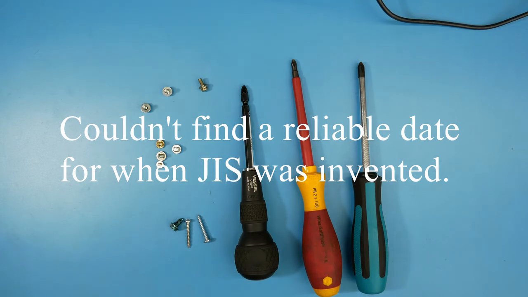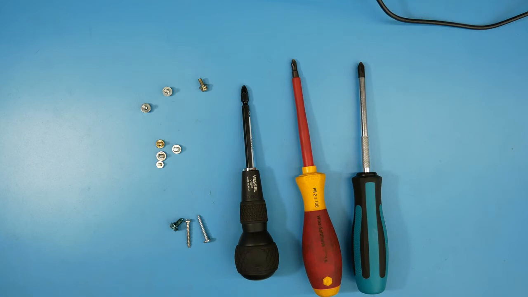JIS comes in, as far as I know, it comes in double zero, zero, one, two, and three. Posi Drive is from zero to five. And Phillips is triple zero, double zero, zero, one, two, three, and four. I've actually never ever ever have seen a four anywhere. I don't even know if they still make a four or not, but that's what it's supposed to come by. As far as the Posi Drive goes, I've only ever come across Posi Drive screws in electronics.